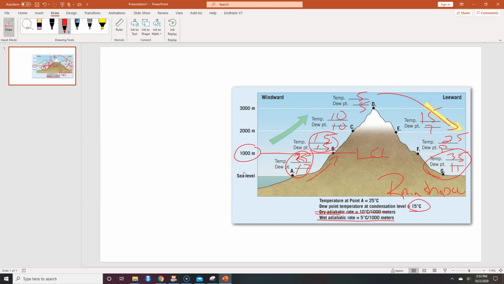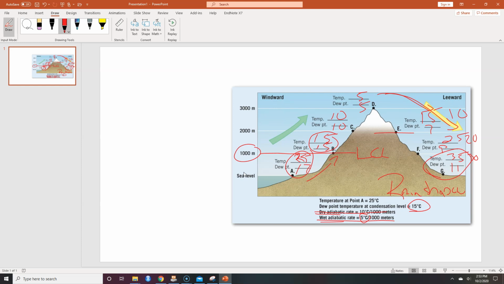Okay, now if I said that this air was wet on its descent for 1 kilometer, that means it's going to go back to the wet adiabatic rate, which in this case is 5. So that would be 10 right there. But then we go back to this, so that would be 20, and that would be 30. Because I said it only decreased for 1, so that's how you go about looking at that. Okay, and this doesn't need the mountain to be the instance either. You can do this with any parcel of air whatsoever.